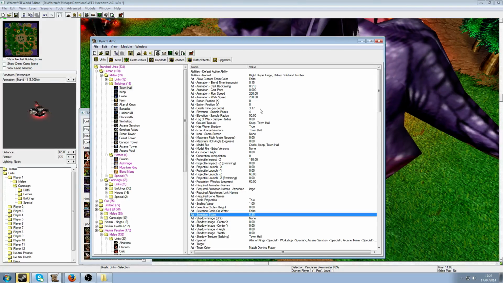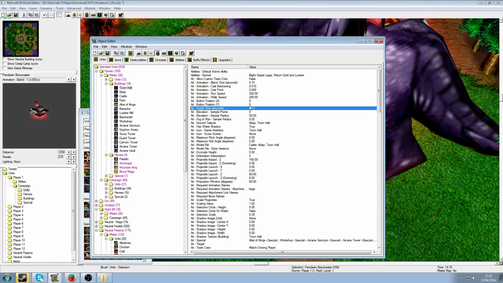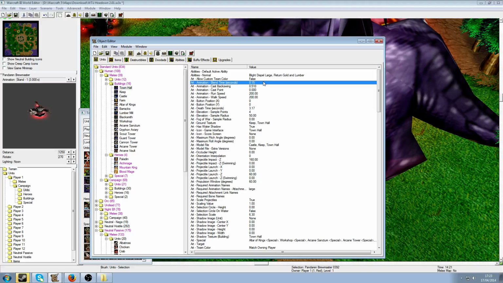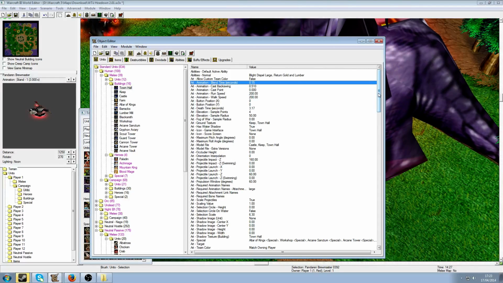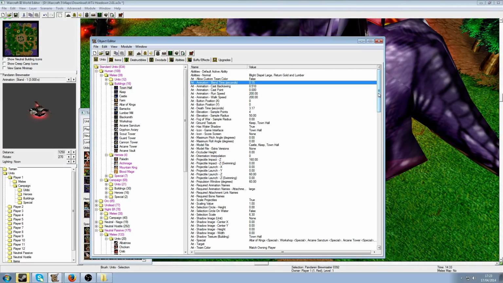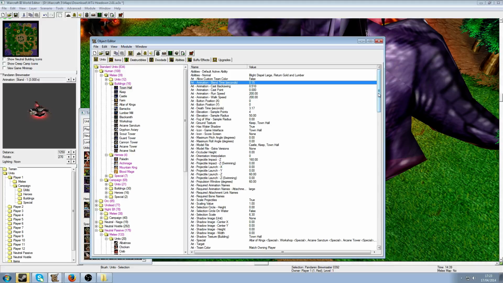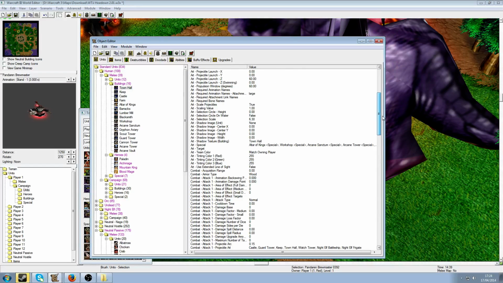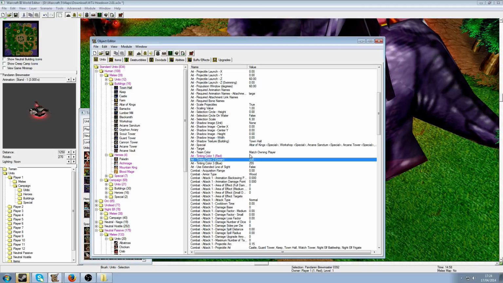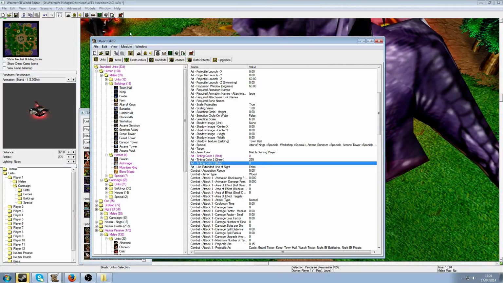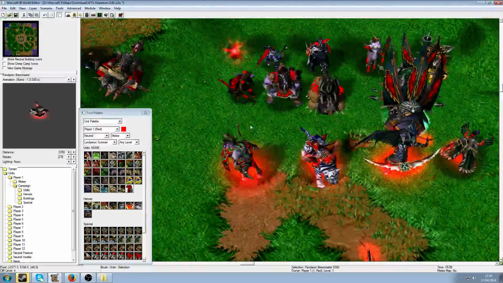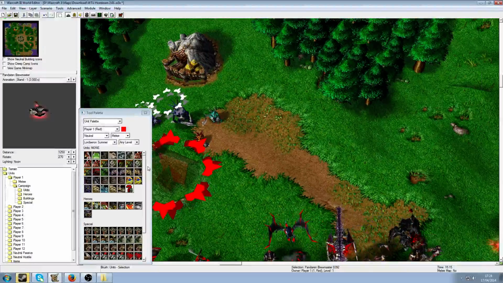That's not far away from here. You can't really do anything too fascinating with the color. You can just simply make it look more red, more green, more blue, or whatever color you can think of. Basically, you just change the hues, and there you go. So we just took away that, took away this. That's the town hall. So now it should look very green if I actually build one.